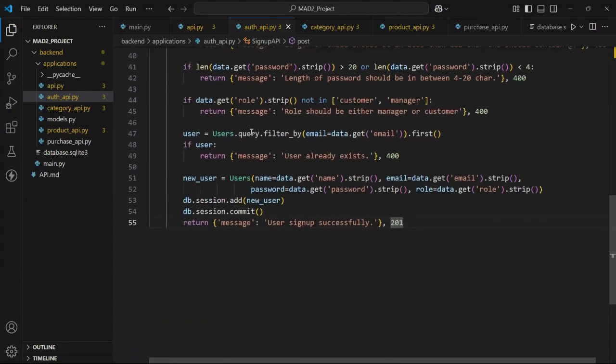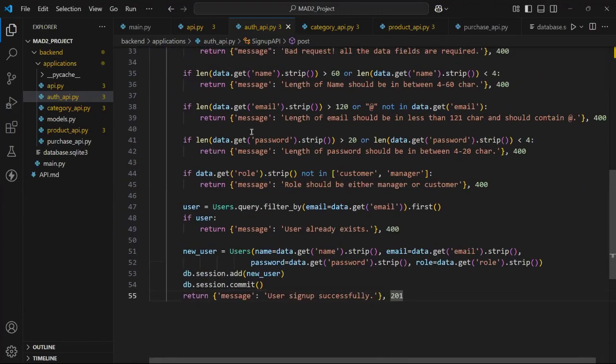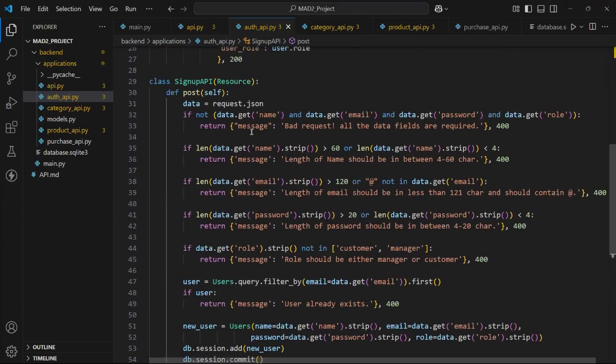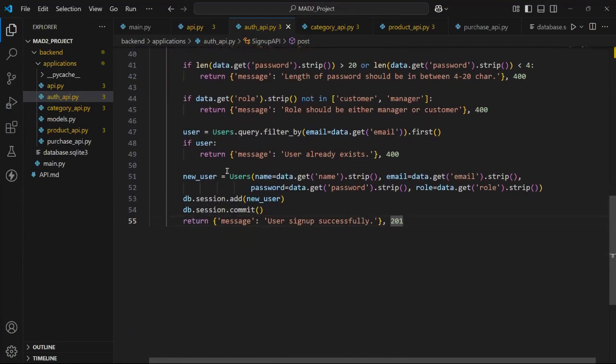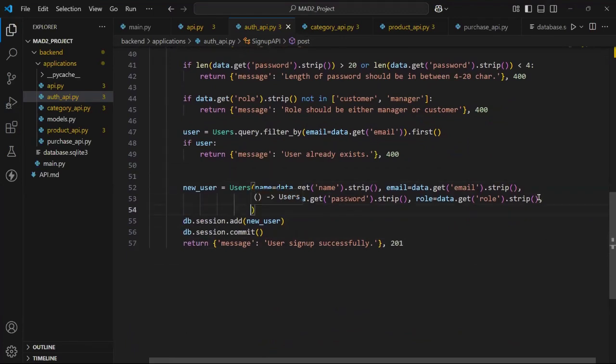Okay, I think we have missed one thing here. We will add a new field here.